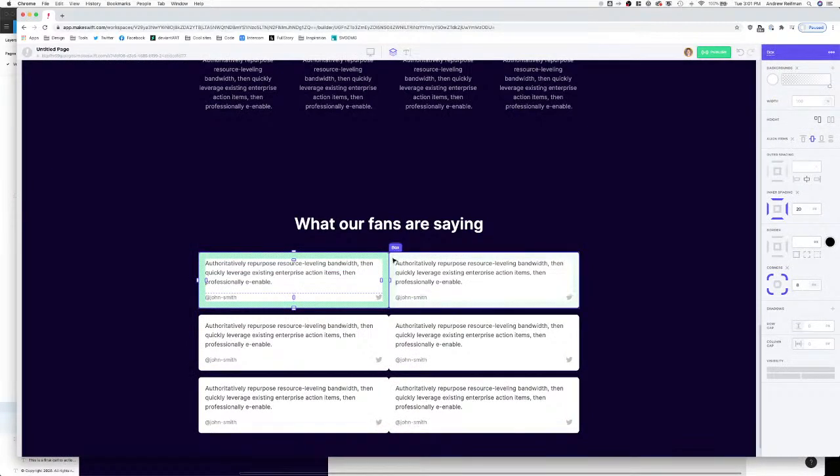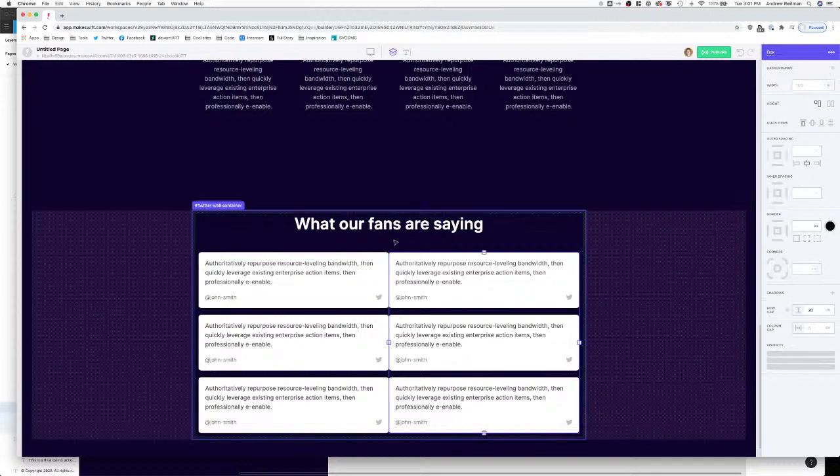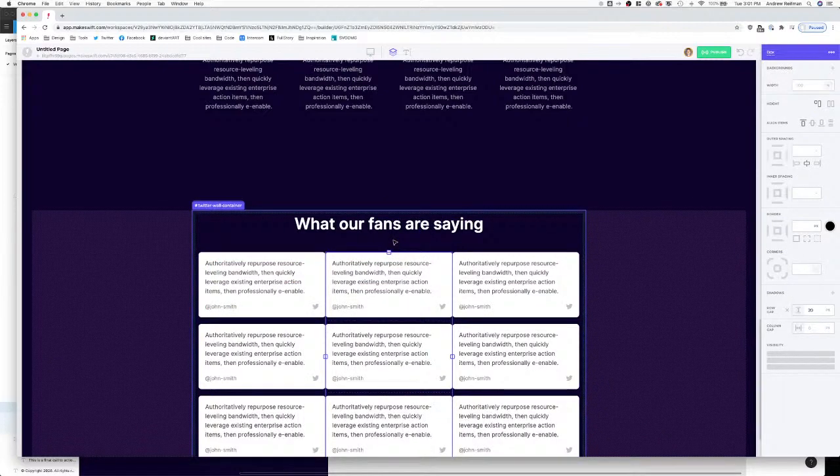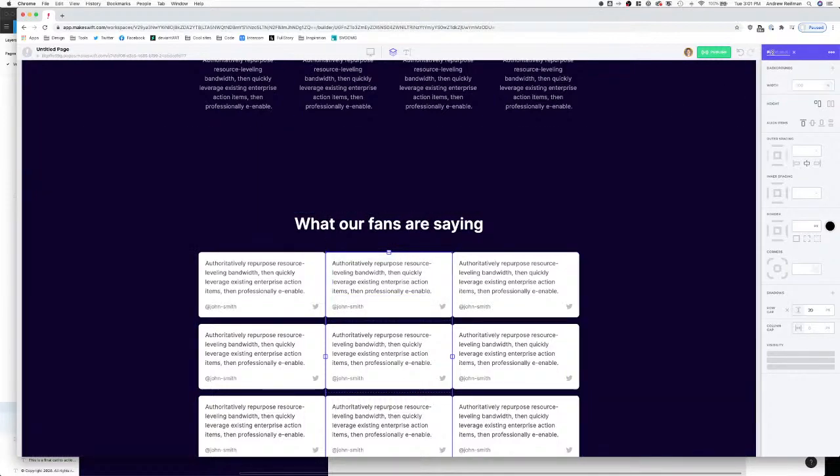There we go. Paste it again. Okay, so it looks like a mess, but trust me, it works. So we're going to call this one grid col 1, grid col 2, and let's call this one, you probably guessed it, grid col 3.